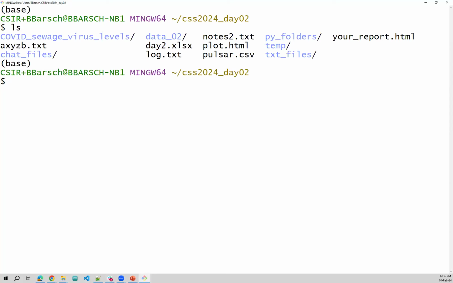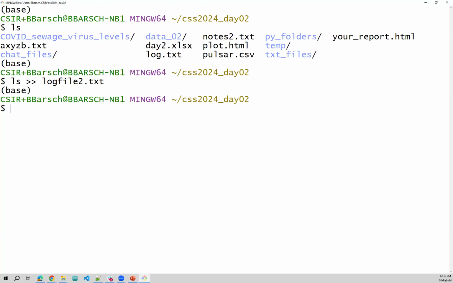Or let's see if something means something like that. Is that what you mean? Or when you're actually reading the contents of a file to copy it to a new file. So let's just see what's in this log file here.